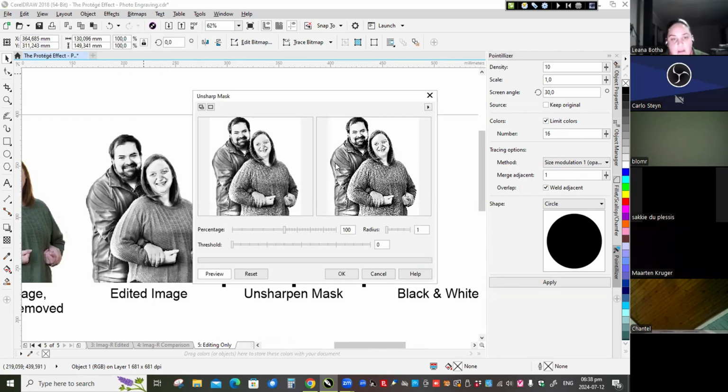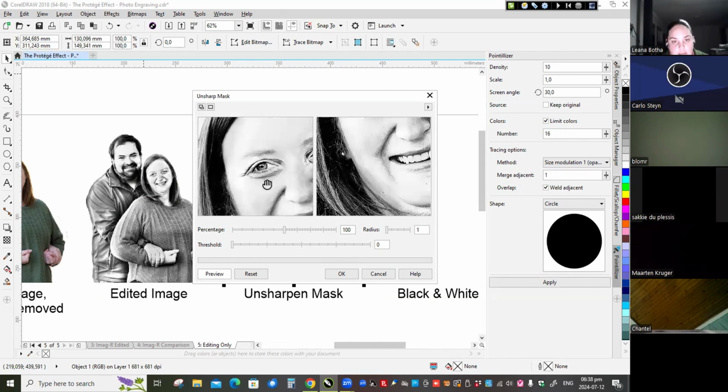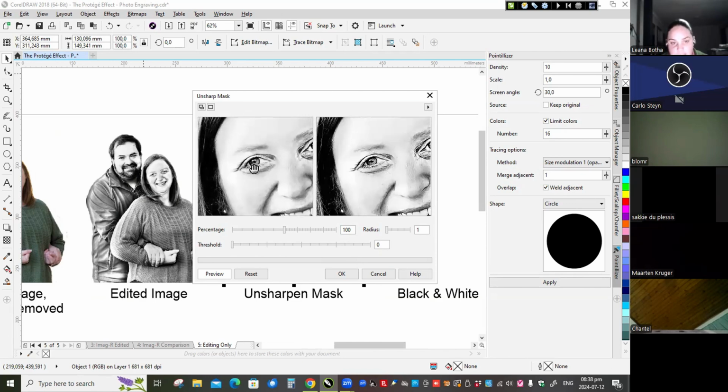It opens up this dialog box for you, and you can move the slider to where you want it to be. Again, this will differ for every photo that you edit, but my rule of thumb is to have this percentage somewhere between 200 and 300. So zoom in on an area that has quite a bit of detail. I like using the eyes.